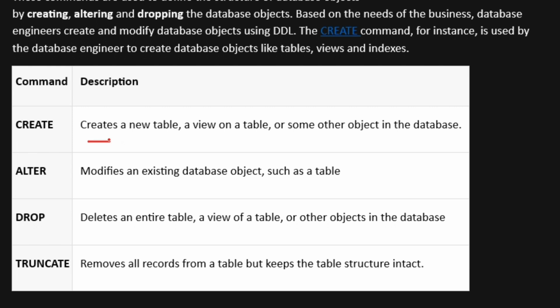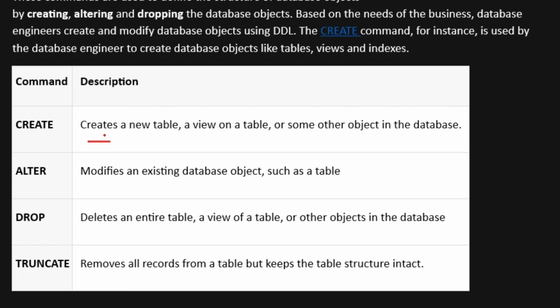After that we create a new table, and we view the tables and some objects in the database. Today's lecture covers create table, alter table, drop table, and truncate table. How are these operations performed? All these operations are done on MySQL Workbench. The complete MySQL Workbench installation is available on our channel, so check out the link.